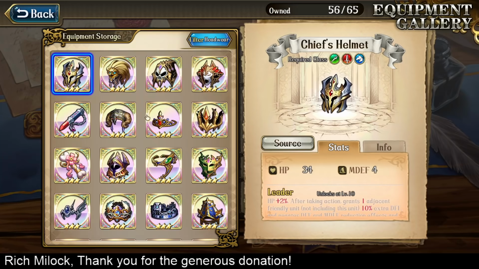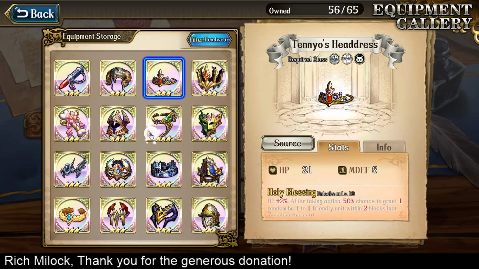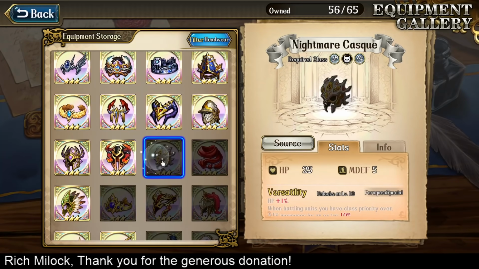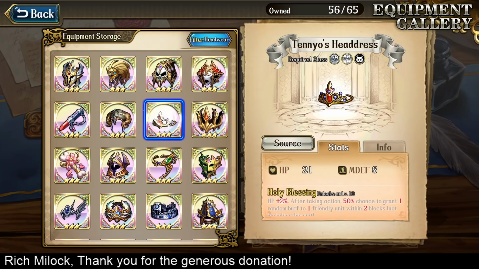Okay. Headgear wise, it's really just more Tenuous headdresses. I feel like I have enough King's Crowns now, so I really just want more Tenuous headdresses if possible. I have more than enough Furies of Tears. Everything else I don't really need at this point. It's just Tenuous headdresses. The more of them I can get, the better.